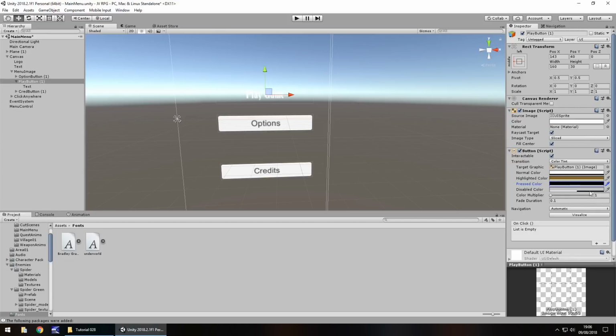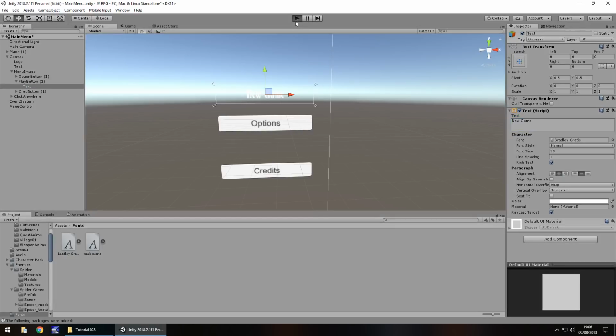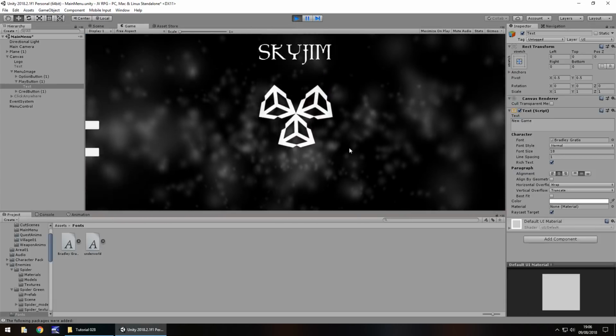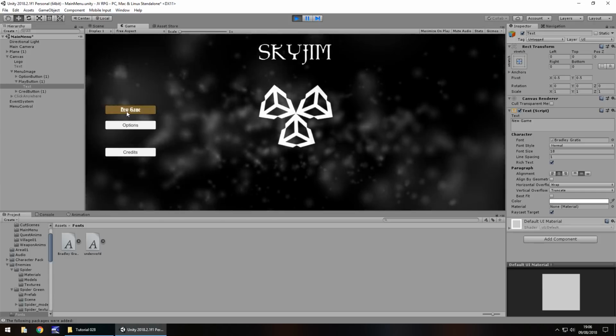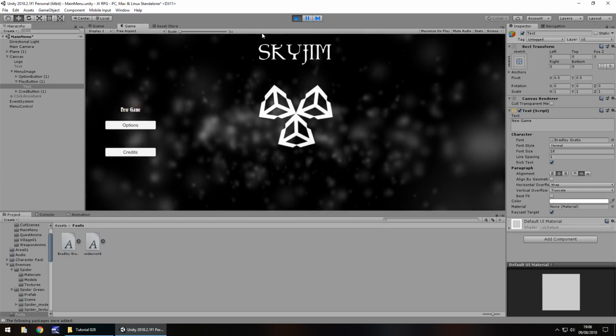And disabled color we'll keep as gray because we're going to deal with disabled colors in just a moment because we're going to have play game and load game as well. Speaking of which, let's actually change this to say new game. And let's press play. So let's click anywhere and we can see that looks a little bit better now. And now this looks like something we can interact with, like an actual button.